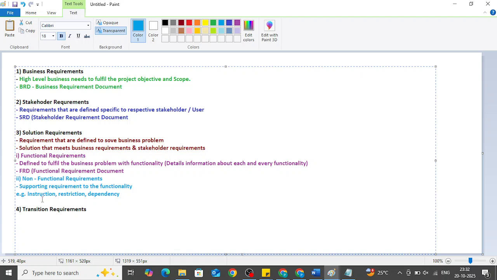So here, are we maintaining any document for the non-functional requirement? Yes, we are having SRS document. Okay, solution requirement specification. It is nothing but the SRS document.